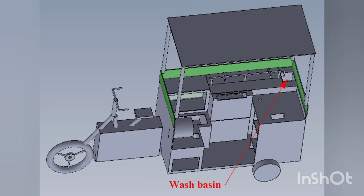Similar to a household setup, this vending machine has a wash basin used for washing utensils, washing hands, and other purposes. It has a volume of 0.084 m³ with dimensions of 0.7 m length × 0.4 m breadth × 0.3 m depth, made of stainless steel. It enables draining of used water from the pre-processing table into the drainage chamber.